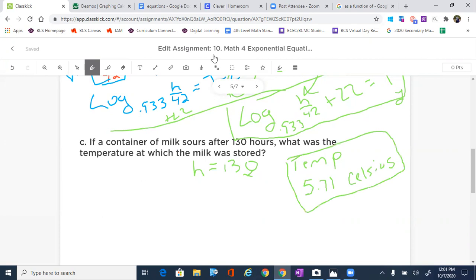I hope this helps. I hope this gets you all to be able to write a logarithmic function from an exponential equation. We can do this stuff. Don't forget, don't just be good, do good.